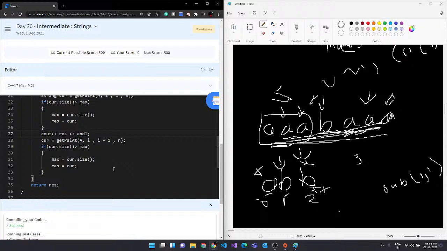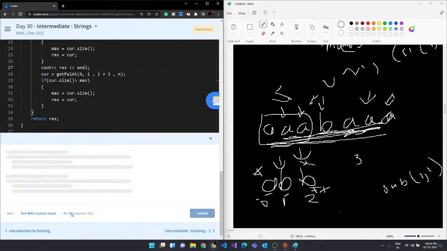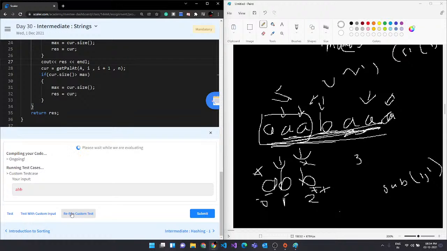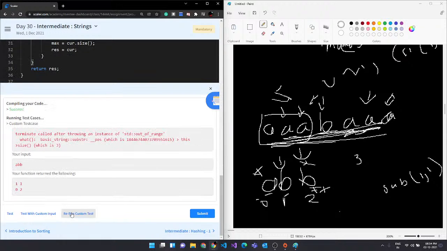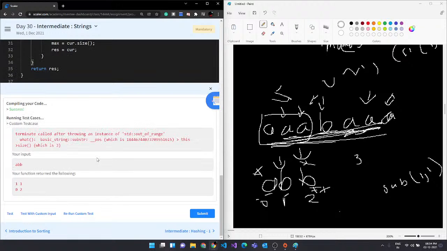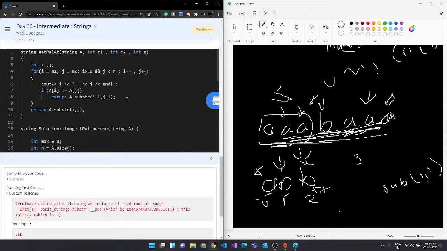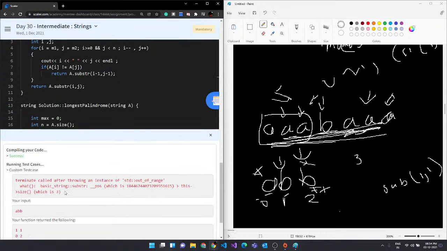Do I get the first result? Hmm. So literally on the first one, it's going index out of range, because it's going this dot size equal to 3.